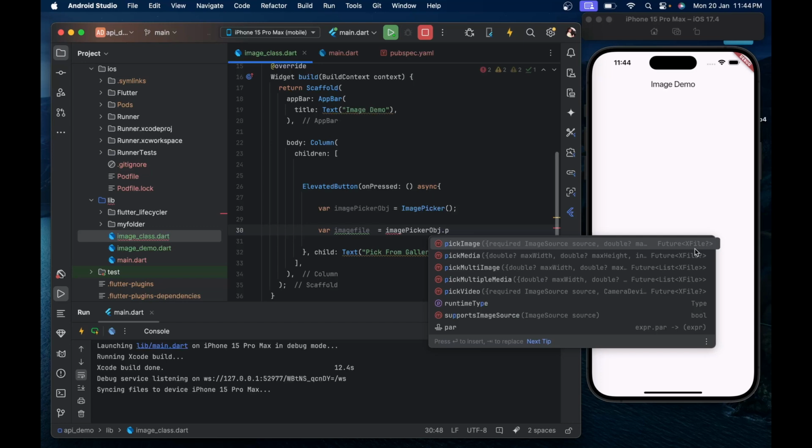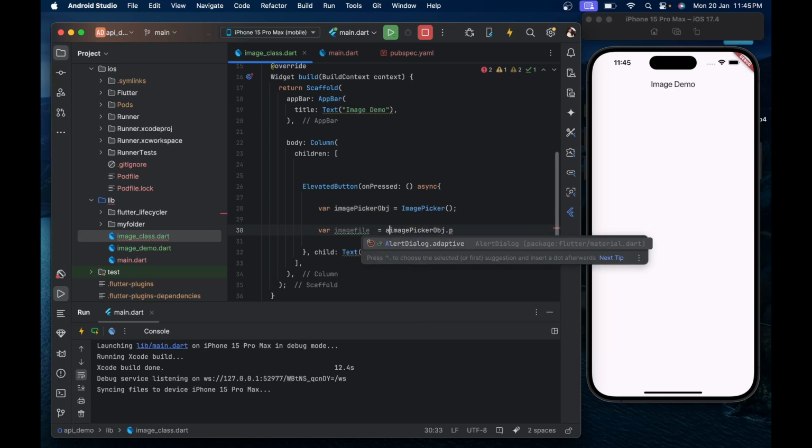So the compiler assumes that the file will come after some time, whenever the user gives permission or gives data to pick from the gallery. So it is an asynchronous method and it gives the result from the future. If it gives the result from the future, then we have to wait. So we will use the keyword await.